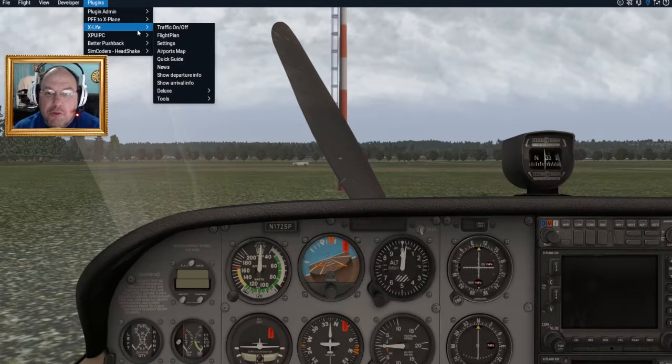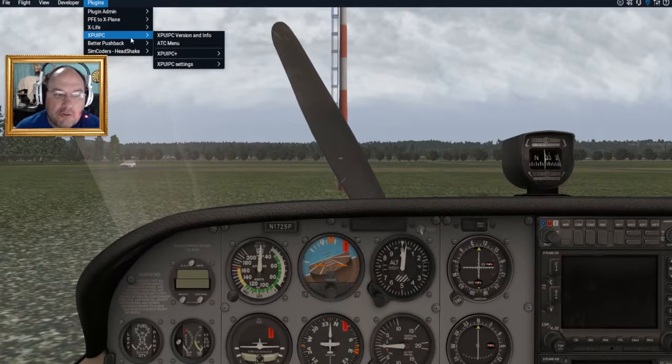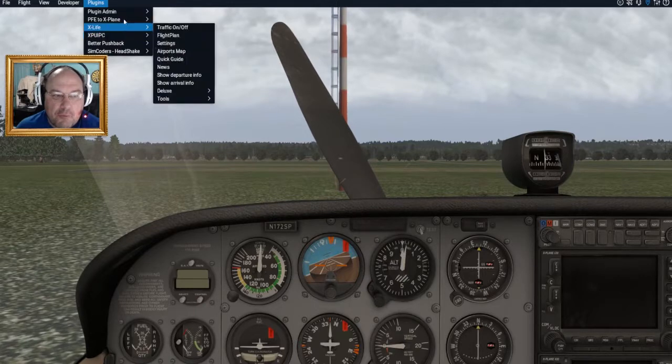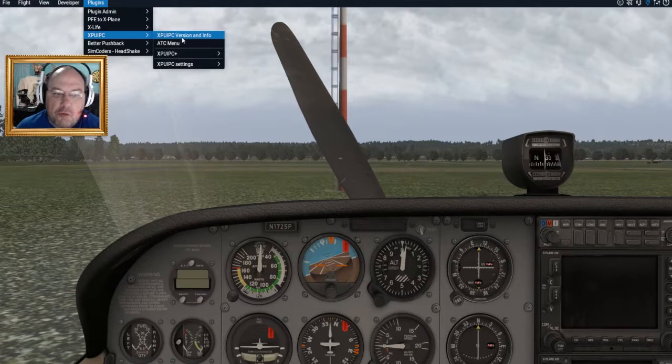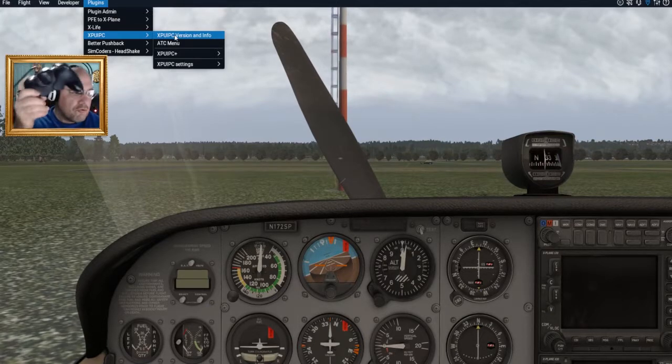I can't buy everything all at once, so it's going to be kind of a step-by-step upgrade. XP UI PC. This came with the PFEtoXplane. This one was tricky. When I had this installed, it was messing around with my controller.